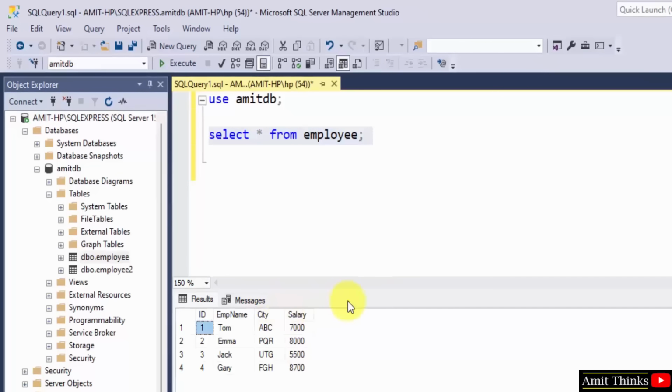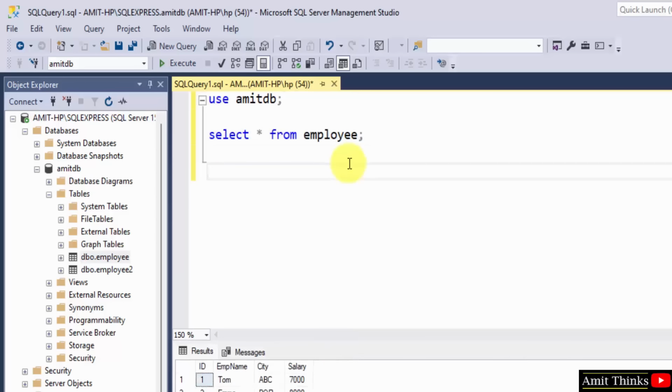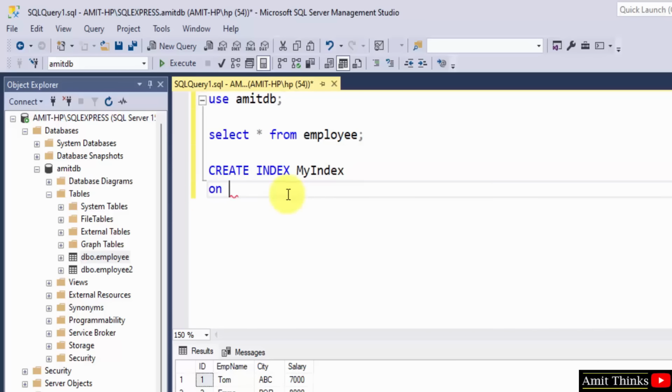Okay, so we will create an index using it. How? Using the create index statement. Let us use the command create index. Add the name of the index. Let's say I'll add my index, the name. On command, on, now mention the table name, that is our table name is employee. And brackets, under brackets you will be adding the column name. That is, this statement will create an index named my index on the column which we will add here.